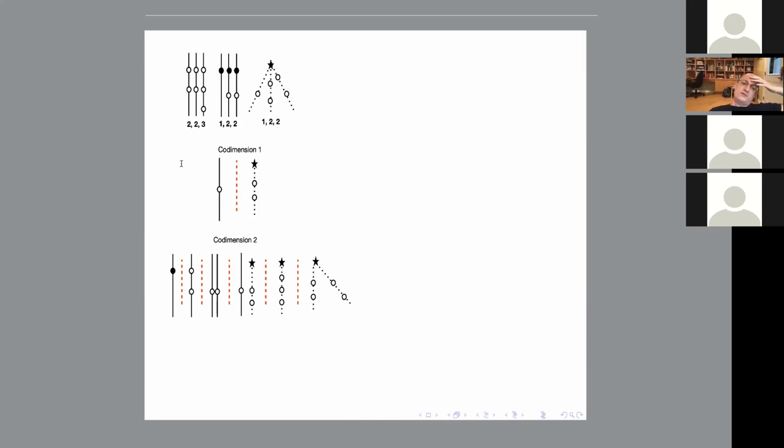So you can constrain one of the points to lie on a line, or 2 points to be collinear with respect to your fixed point. And if you wanted to find the codimension 2 ones, well, you could fix a point. You could ask that 2 points vary on a fixed line. You could ask that 1 point each vary on 2 fixed lines. Or you could ask that 1 point vary on a fixed line or 2 points be collinear with respect to a fixed point. You could ask that 3 points be collinear with respect to a fixed point, or you could ask that 2 pairs of points be collinear with respect to a fixed point.